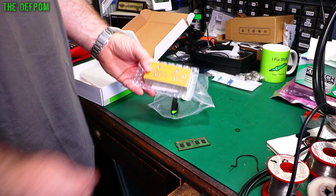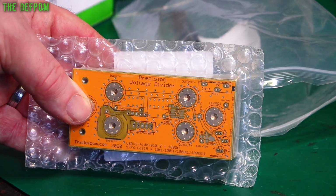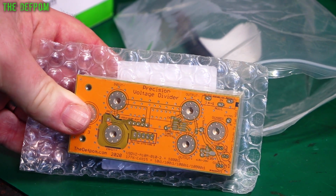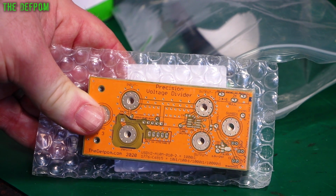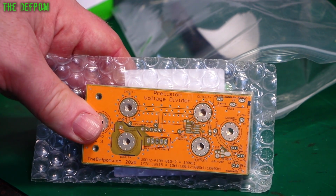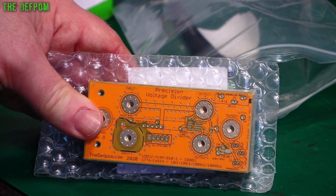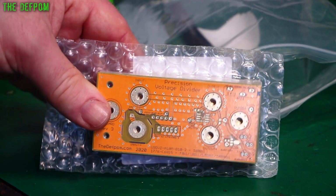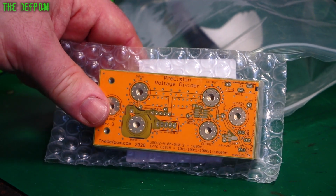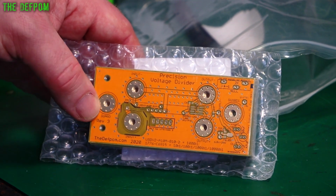So this is the new version of the voltage divider, which you'll be seeing on the other channel once I actually get around to build it. I think I've got all the parts actually. I probably can do it soon. So this is a very different version. The previous version had discrete resistors, which you could source yourself and just very easily build if you wanted to copy the design. Use my files on the Patreon page for the original one. The very first version is available on Patreon, so you can just download the Gerbers and get your boards made yourself. Not a problem. Using PCBway, of course. And so that is the very first version.